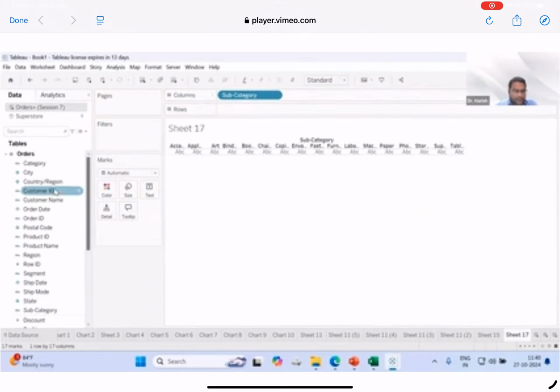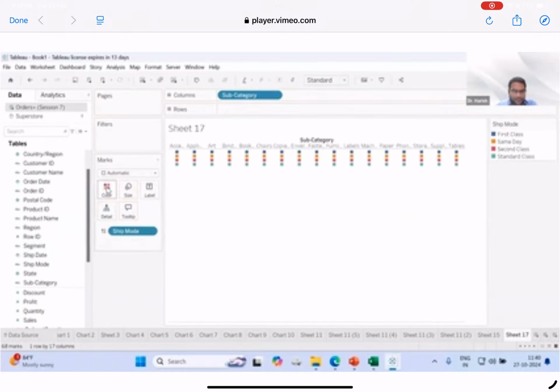And another thing here is, till now we have not talked about ship mode. Now, if you are able to see, there are 4 ship modes: how the company is delivering the product or orders. First class delivery, same day, second day, or standard class. Like in the case of Amazon, if you are a Prime member, they may deliver your order on the same day or within 72 hours. But for non-Prime members, they usually take 3 to 5 days or later than that, right? The same way, this company is also following the practice.